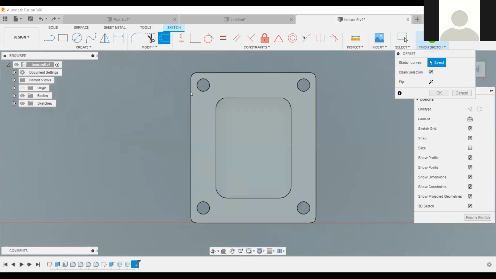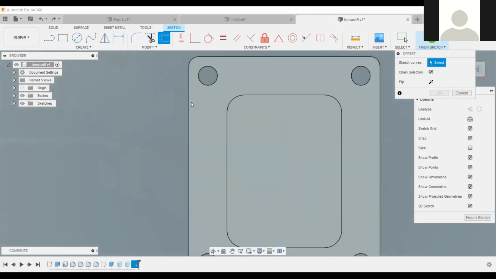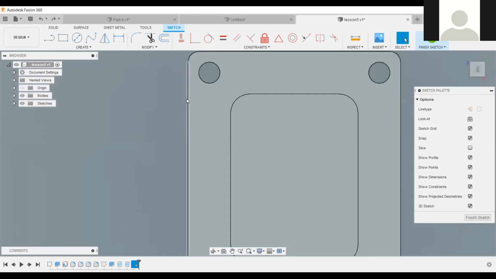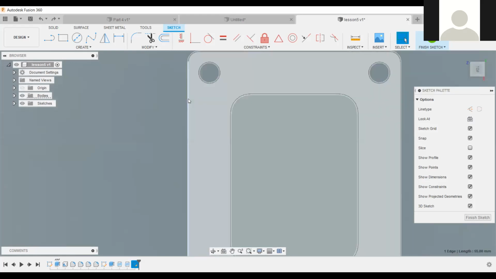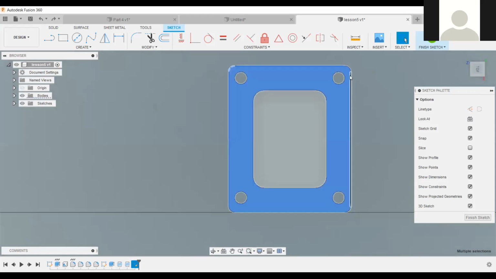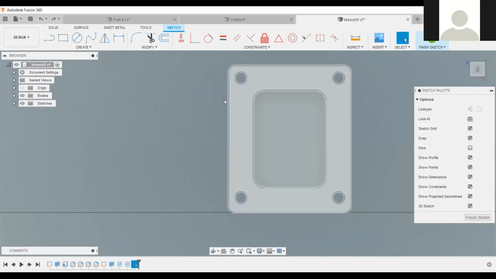Offset is when you come inside here and you want to see the line, how I'm offsetting the line. You first of all choose the lines. So you choose this and then you hold. I'll start again.